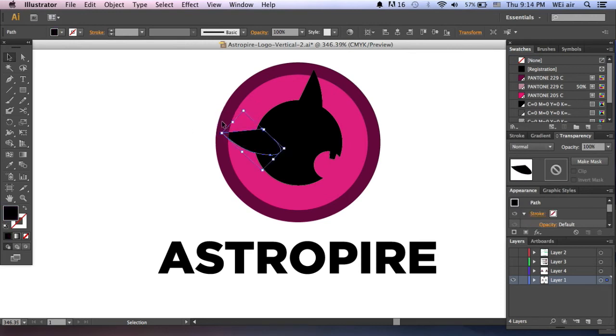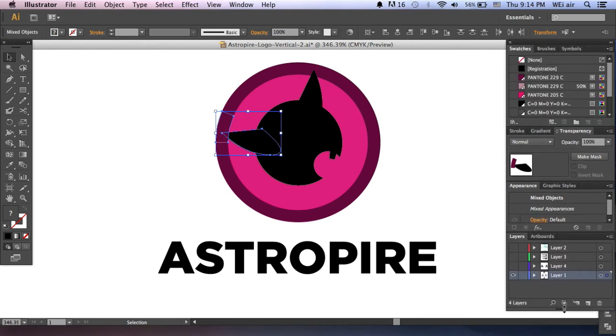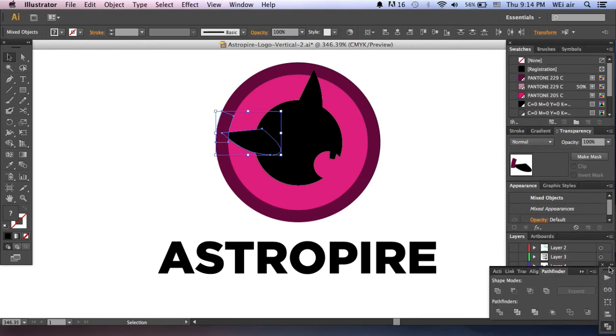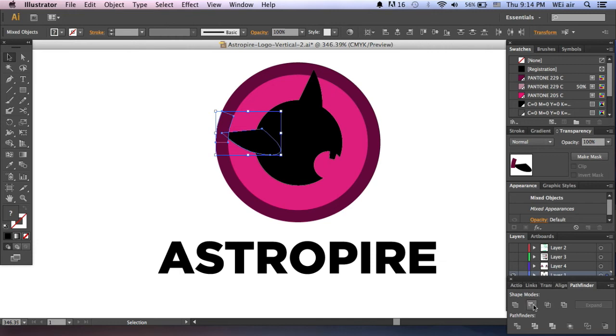So this and this one is used to hide this part. So we need to minus it. So this piece needs to minus the piece on top. So go to Pathfinder. Yeah, you need to use the Pathfinder a lot when creating an FA logo.